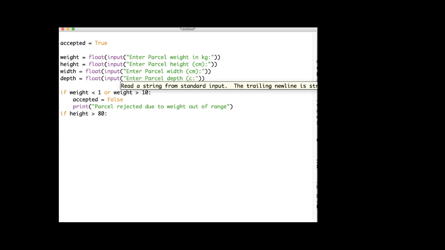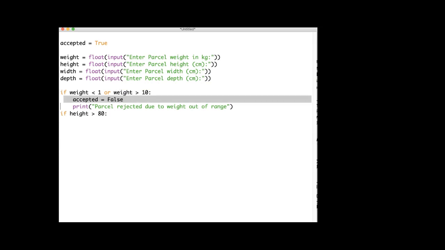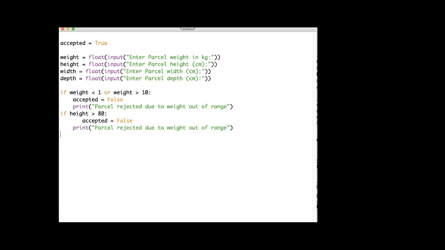Add those. Good. So if the height's bigger, then we're going to do almost exactly the same, so I'm just going to copy and paste that because it's much quicker. And accepted is false again. It might already be false, but it doesn't matter if it is. It will just set it to false again. Print the parcel is rejected due to the height too big.